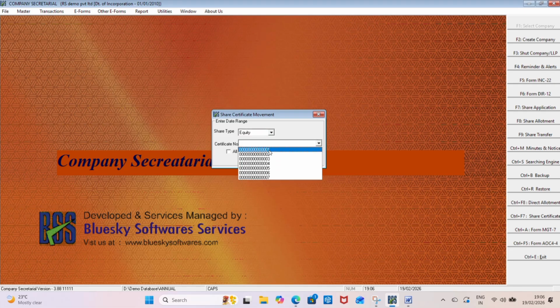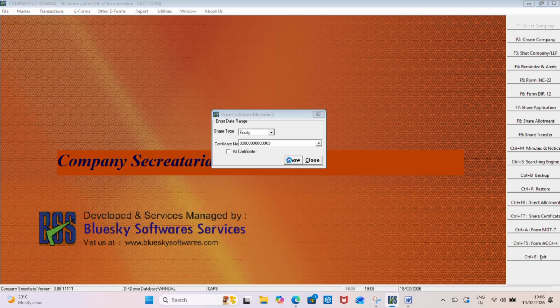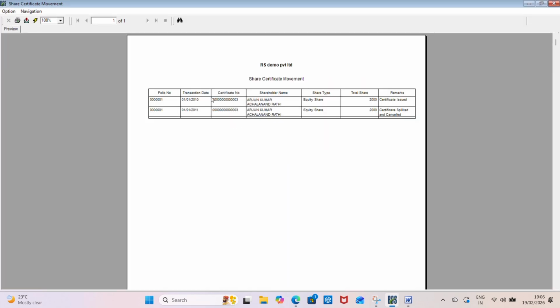Now check report, share certificate movement. Actually this report shows the movement of a certificate from its generation to date. We see the movement of certificate number 3. Show.